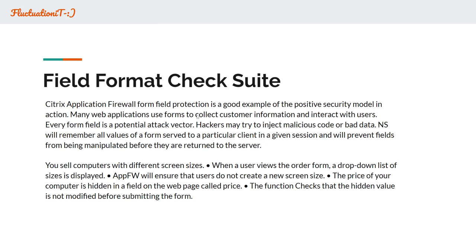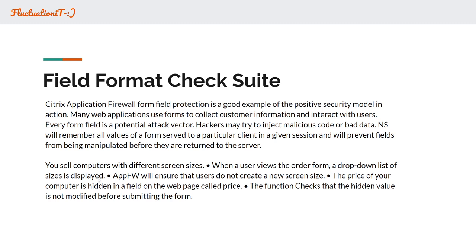Citrix application form field protection is a good example of the positive security model in action. Many web applications use forms to collect customer information and interact with users. Every form field is a potential attack vector. So hackers may try to inject malicious code or bad data. NetScaler will remember all values of a form served to a particular client in a given session. For example, you sell computers with different screen sizes. When users view the order form, a drop-down list of sizes is displayed. App Firewall will ensure that users do not create a new screen size or change the price.